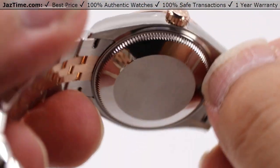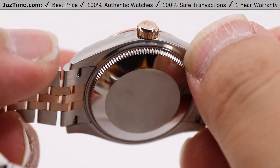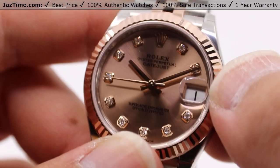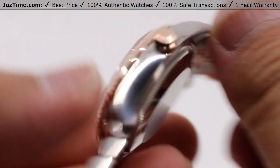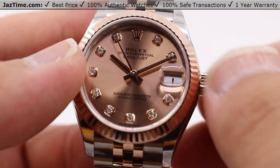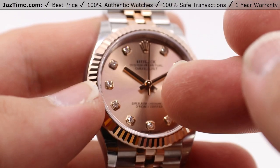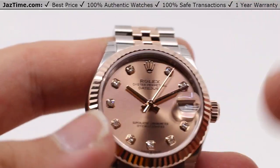The rotor inside is a bi-directional self-winding rotor, which allows you to effectively wind the watch just by wearing it on your wrist. When wound fully, you have approximately 55 total hours of power reserve, and keeping it on your wrist will maintain that reserve. You can set this down on a Friday evening, pick it back up on a Monday morning, and you may need to wind the watch depending on how late you removed it on Friday — but Friday nights you'd probably stay up longer anyway, so no need to worry there.